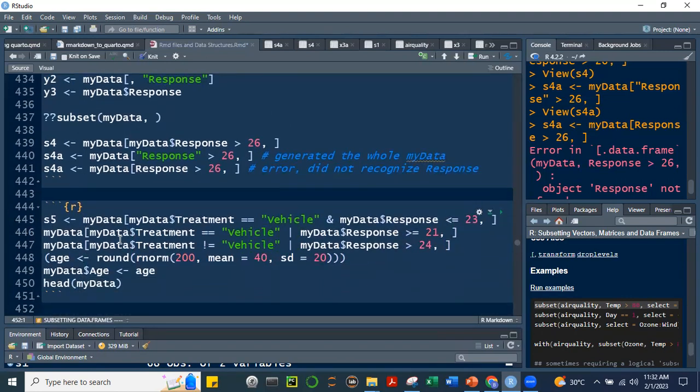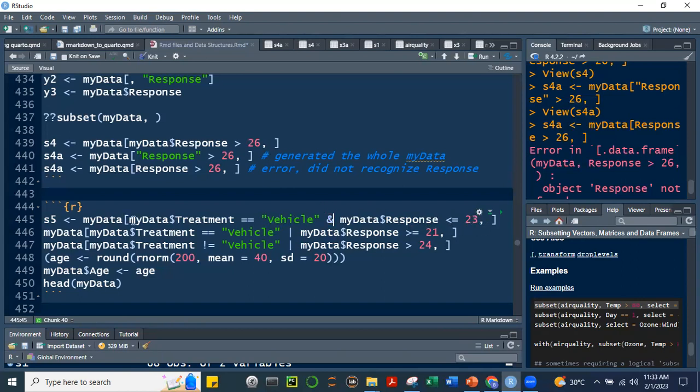S5 is my data, and then we put here my data treatment, it should be equal to vehicle, only the vehicle, and then my data dollar response should be less than or equal to 23. So what do we have here? The use of and requires that both conditions have to be met, so it should be vehicle and the response should be less than 23.